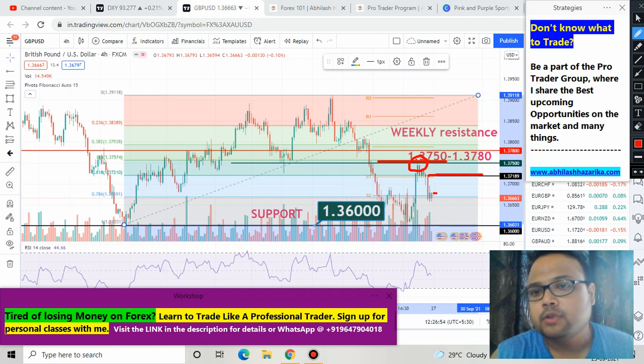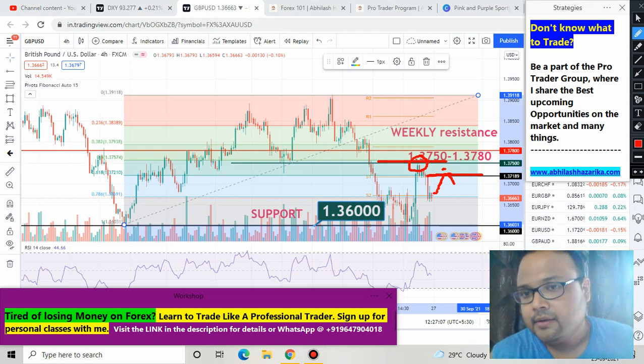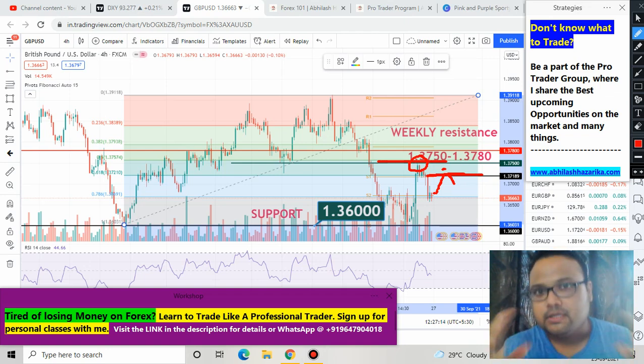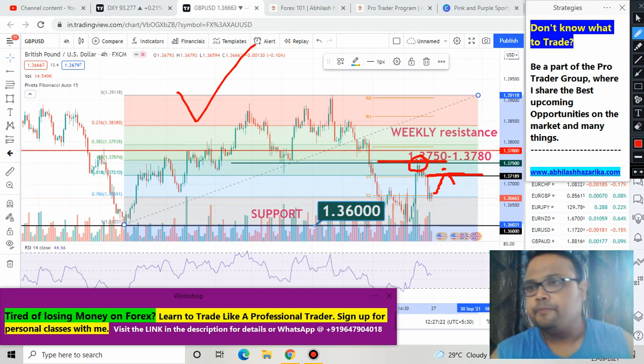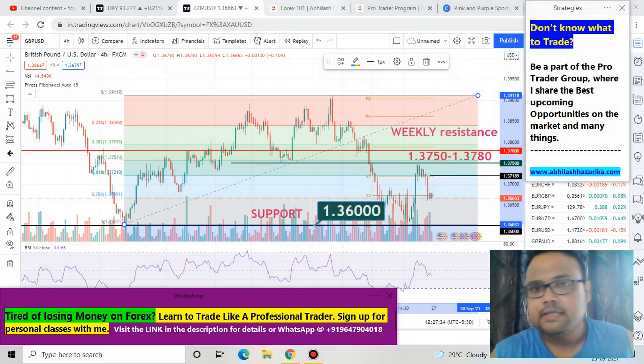So if market goes up on Monday and reverses from this level, then also you can short the market. Just keep in mind to use proper stop loss above this level. So if market reverses from this black level, you can also short the market. So this is your third trading opportunity on GBP USD, because there is a good possibility of GBP USD going down if dollar takes support and bounces. Clear? And my dear friends, this is it.